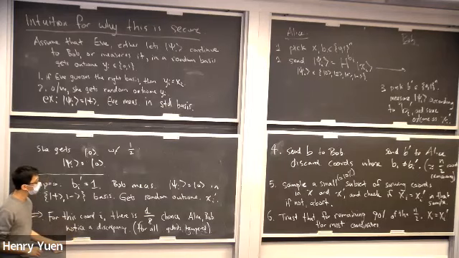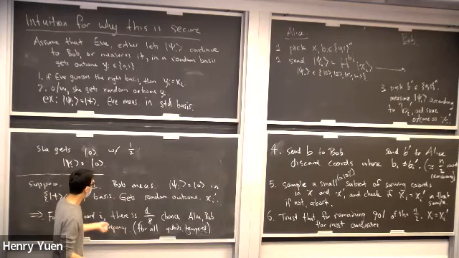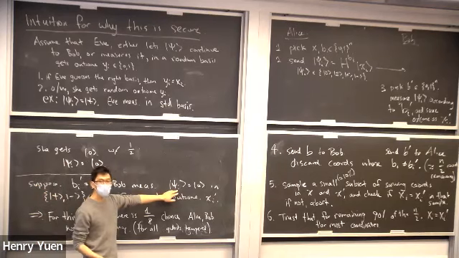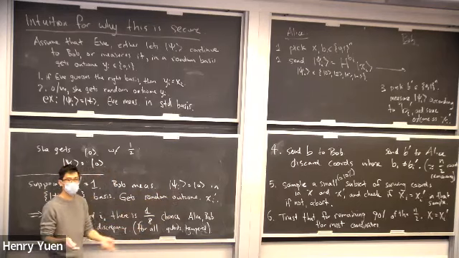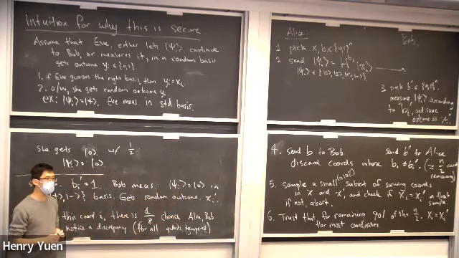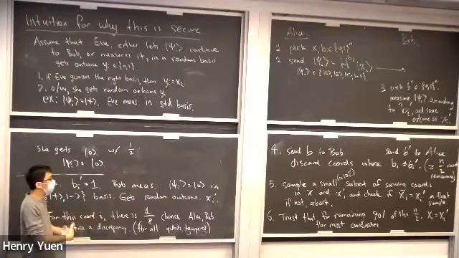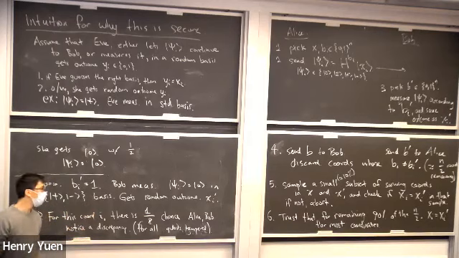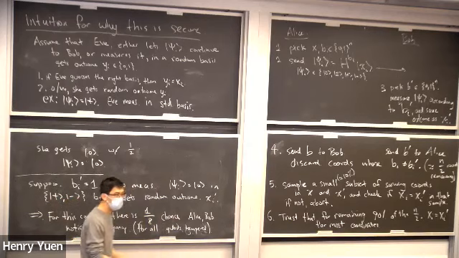Another thing I want to mention is that in some sense this intuition also takes advantage of the no cloning principle of quantum states. Imagine that cloning of quantum states was possible, then Eve would just make zillions of copies of psi I, and she would just keep on measuring and say, oh, I think this is a plus state, and then she would know exactly what state it was. But she can't clone because trying to clone or measure it would disturb the state. Okay, so that's the high level of BB84.